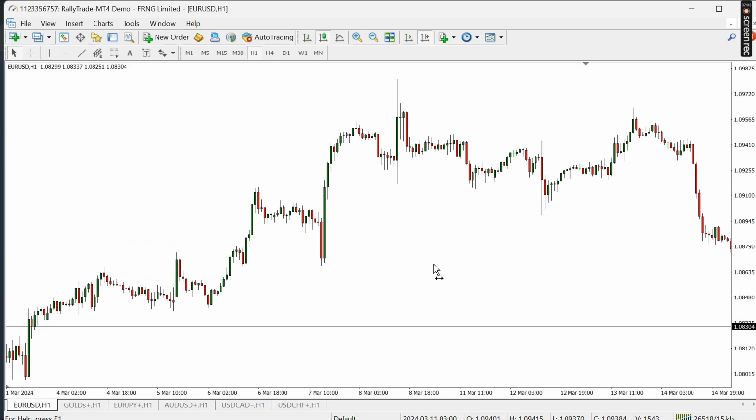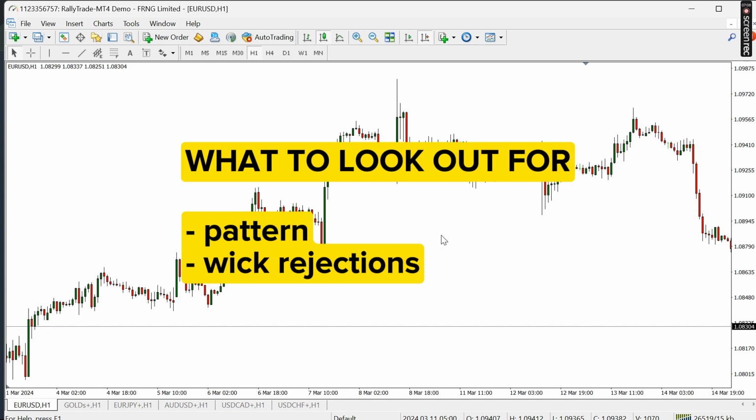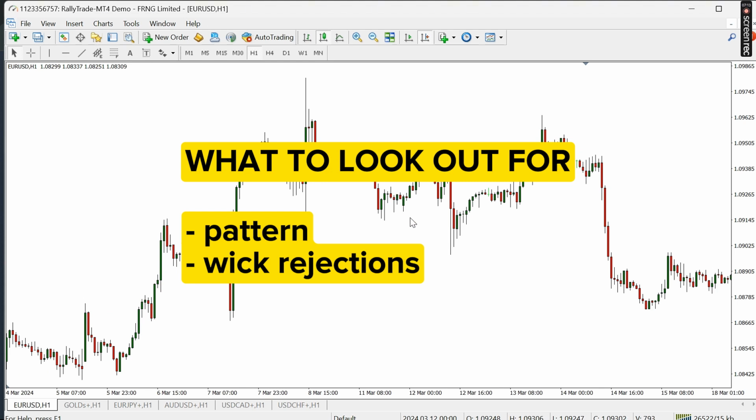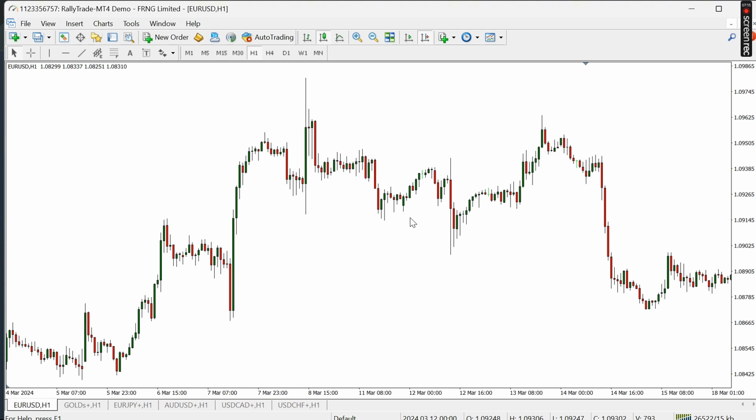So this is what a technical analyst looks out for: areas on the chart where there has been a pattern, maybe weak rejections or reversals. You can use that to predict that if price comes back here again, there's a very high chance that there would be a reversal, or price will respect or use that area again to sell off.